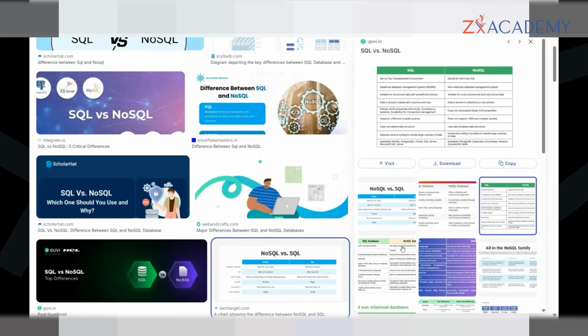They will create an account, they will post pictures, they will post videos. So Instagram and Facebook will have all that data, and it will be stored in NoSQL only. Most of the platforms work under this.